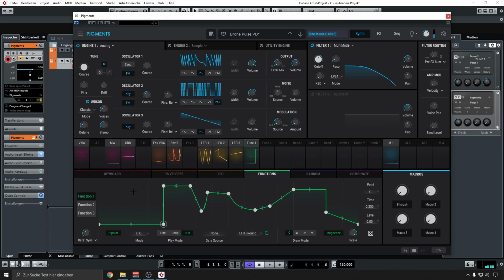So if I play in the middle, we straight jump into those values. And this is true for every other note.